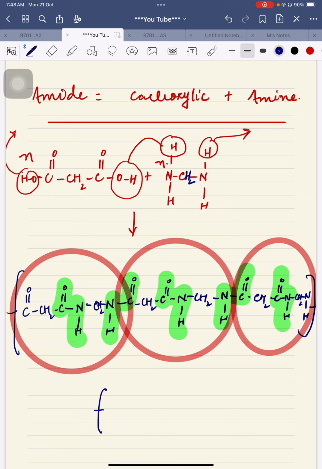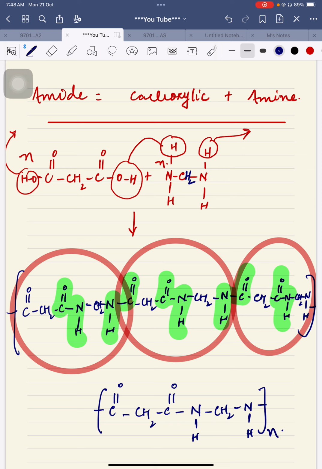Okay, so in this repeating unit, obviously we have to write it one time only. So we can write it a little bit more spacious because space is available. So we are writing the open form of this so things can become clearer. Okay, a spacious way to write this. Okay, so this is the repeating unit.